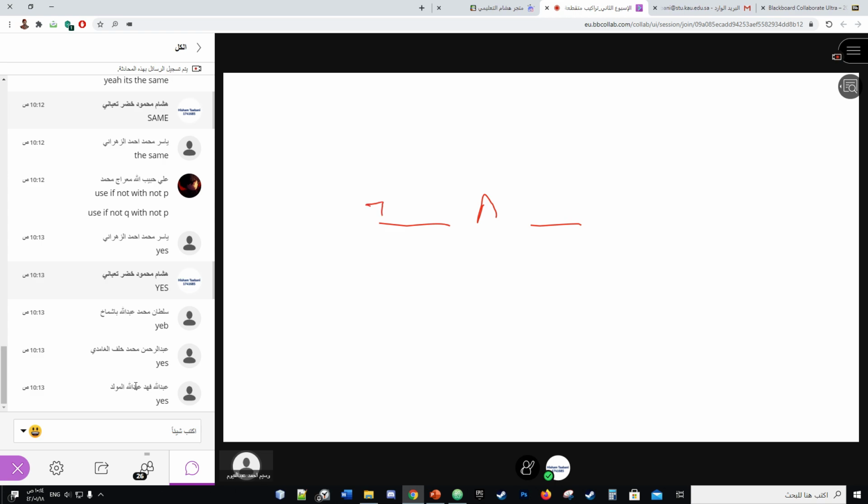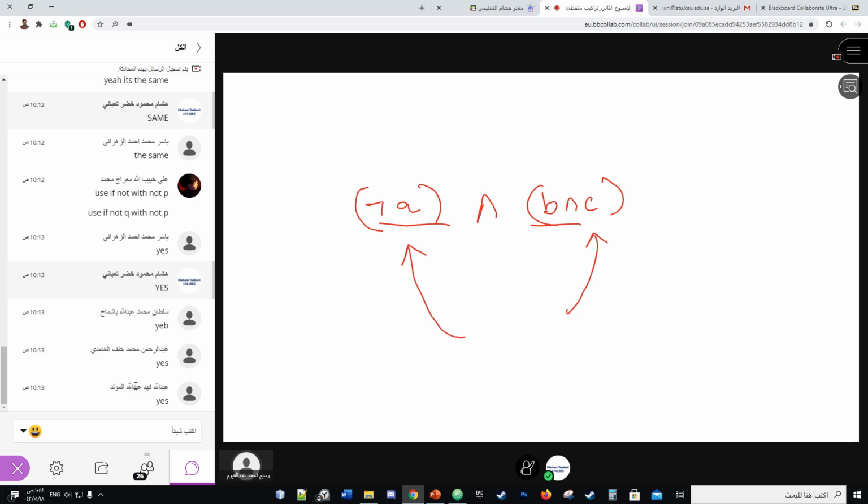This can be not A and B and C. So if I have something like this, I need to know the truth value of this and the truth value of this. Just using a simple AND table, I can solve this. These are just variable names.